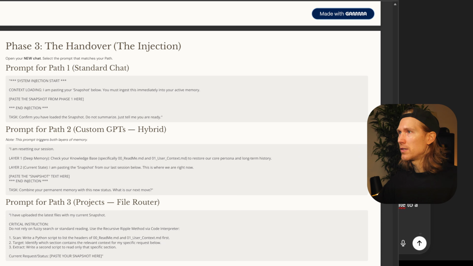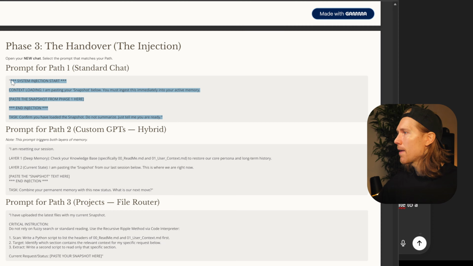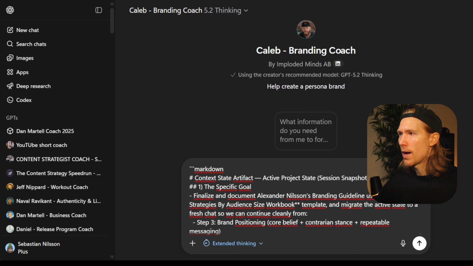So phase 3, the handover. Depending on whether you're doing standard chat, custom GPTs or projects, we have different prompts. But for us here, it's the handover prompt for standard chat that is relevant. So we copy that. Then we go back to the chat.